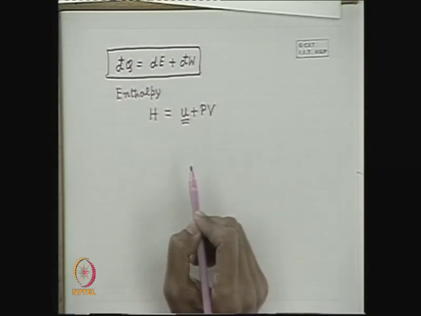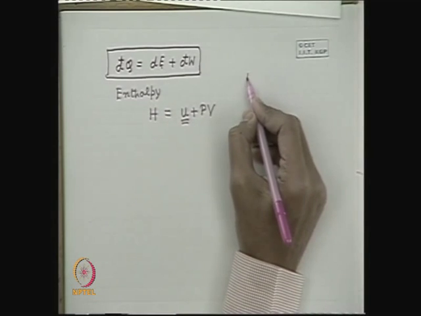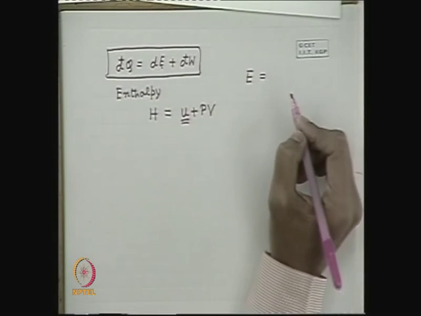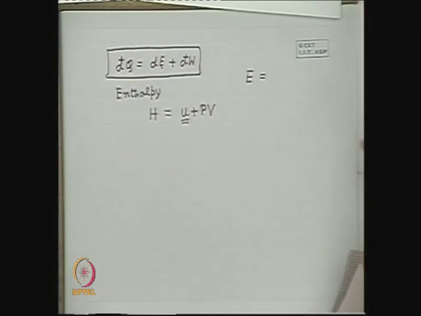U is the internal energy. Now, before that I tell you that this is the total internal energy. If I write the internal energy of any system, it comprises several types of energies that can be stored in the system. Internal energy of a system is the energy that is stored in the system, and it is a point function. It depends upon the state of the system. Therefore, internal energy is those energy which can be stored in the system at a given state. So, it comprises first the intermolecular energy, which is the kinetic energy and potential energy of the molecules, which depends upon the state of the system, precisely the temperature. Similarly, the system itself may have velocities. That means the macroscopic particles of this system may move within the system.